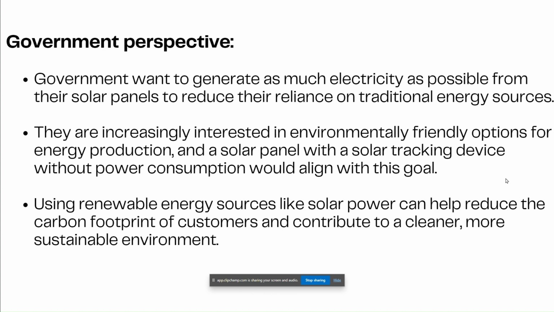Here comes the last perspective, that is the government perspective. Government wants to generate as much electricity as possible from solar panels to reduce their reliance on traditional energy resources. They are increasingly interested in environmentally friendly options for energy generation. A solar panel with a solar tracking device without power consumption would align with this goal. Using renewable energy sources like solar power can help reduce the carbon footprint of the customers and contribute to a cleaner, more sustainable environment.